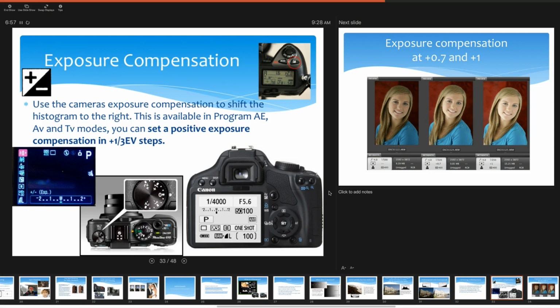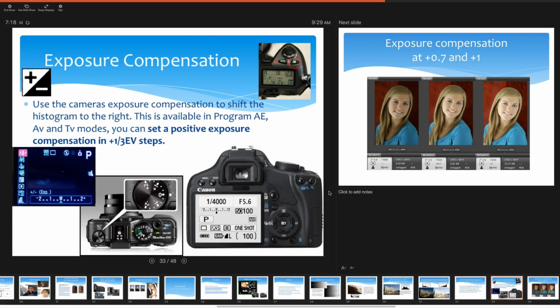So the bracketing that I was talking about, back with film cameras, when you didn't know what you were going to get, you would take one shot at what you thought was the perfect exposure. Then you would take a second shot a little bit darker and a third shot a little bit brighter. That way when you've got your film back, one of those three hopefully worked. That's what bracketing was about.